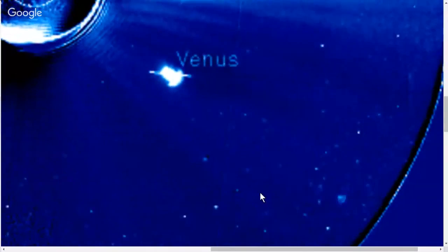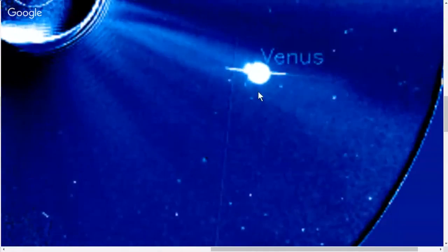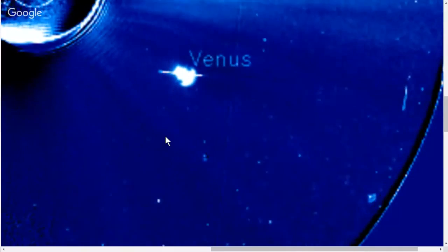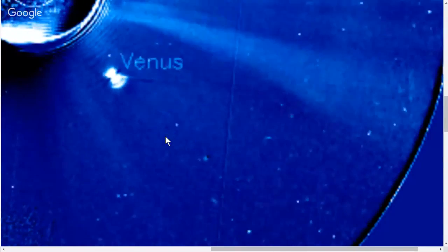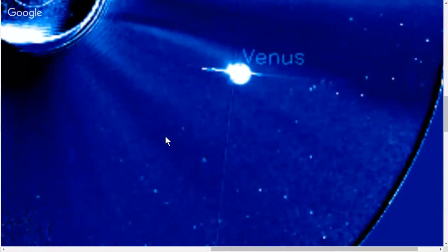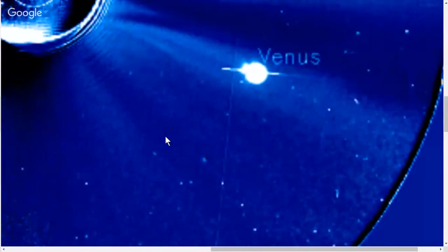It's very hard to say what they're doing, but whatever they're doing, they're trying to hide something. Definitely. That's obvious. I've never seen Venus, and look at the size of it, and then it just dissipates into whatever this structure is. But I've seen Venus traverse the sun in the stereo imaging, the SECCHI imaging. I've seen it, oh my Lord, I don't know how many times over the years. Yes. I've never seen this type of distortion. I've just never seen it. So it definitely raises your eyebrow.